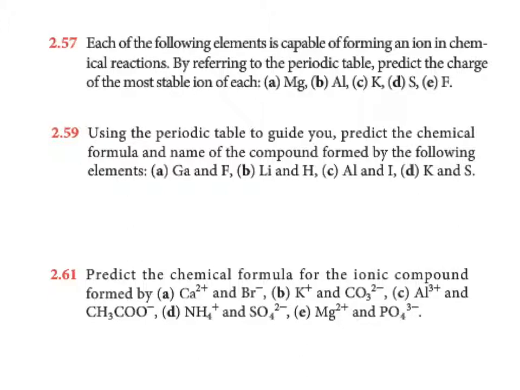So the opposite of that would be our non-metals. Non-metals typically have what kind of charge? Negative, and how did they get the negative charge? They gained electrons. It's a little harder to use the column number to figure that out, but if you work backwards from the noble gases, it does work.